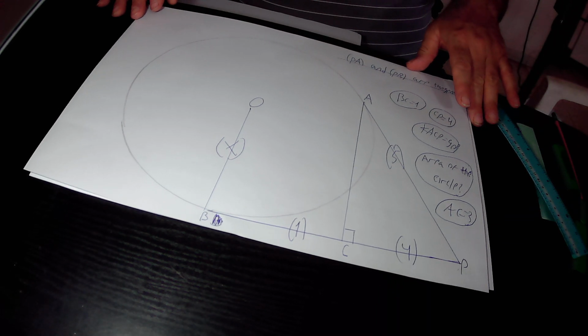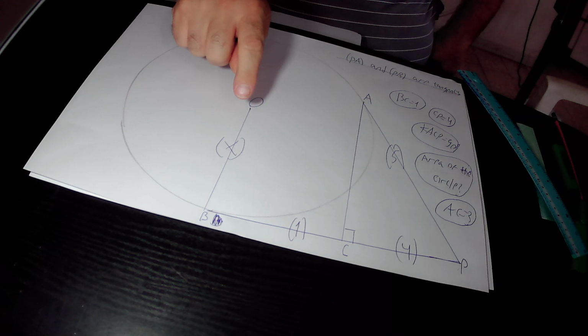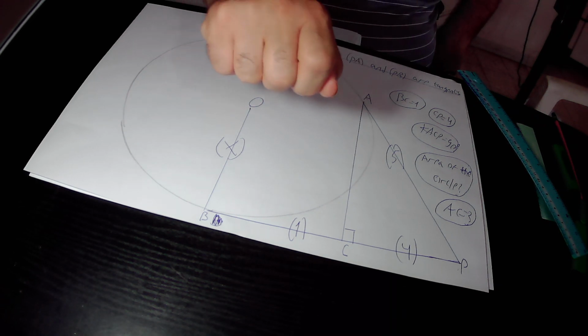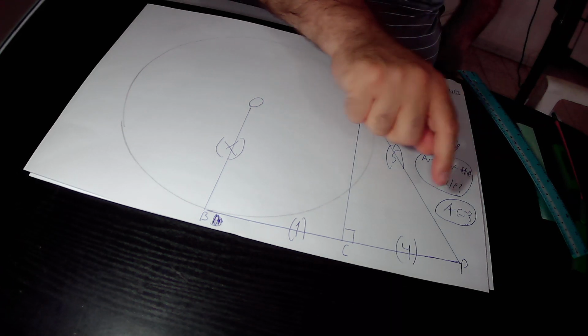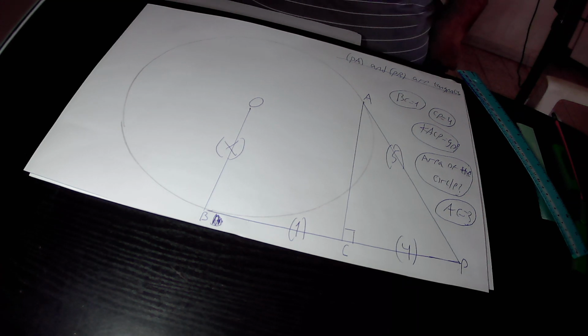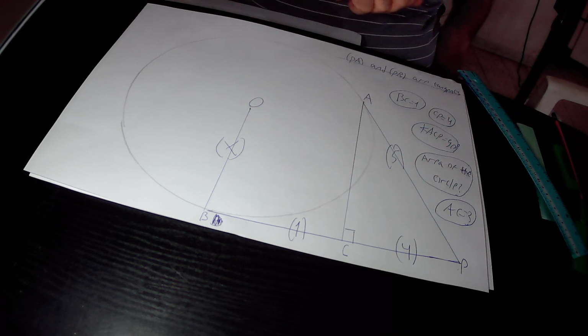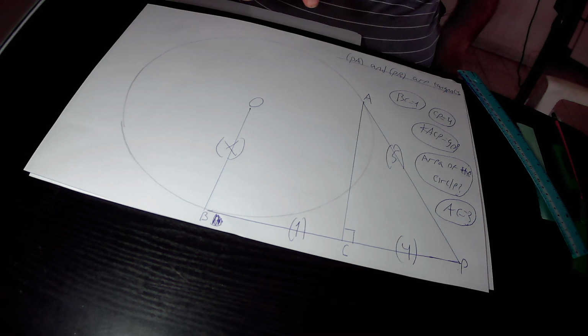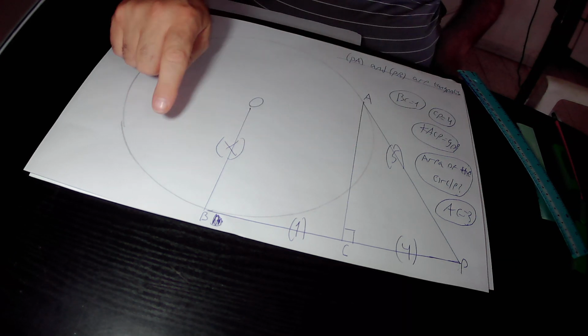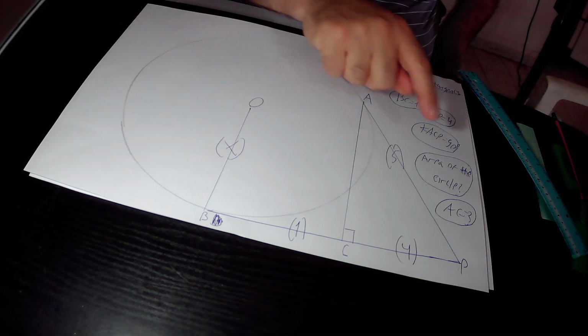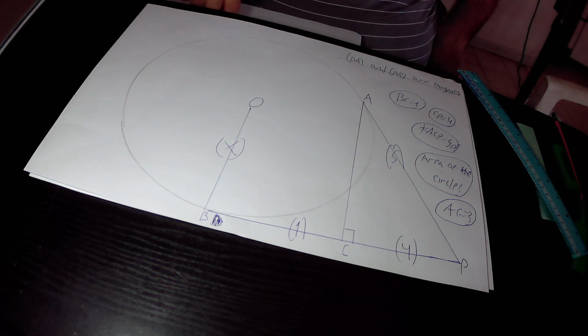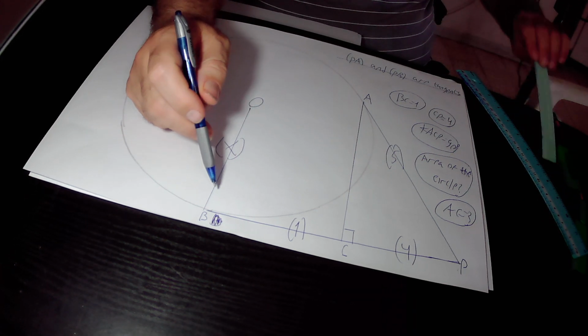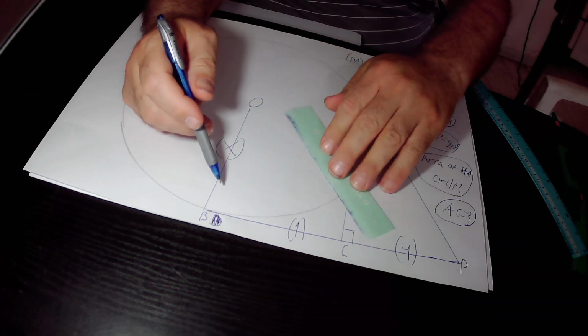Why? Because we have the radius OB that is equal to x. The radius OB is drawn to point B, that is the point of tangency of tangent PB with this circle. And whenever you have a radius that is drawn to the point of tangency, then PB will be perpendicular to the radius BO. If PB is perpendicular to BO, it means that this angle is equal to 90 degrees. It is the right angle.